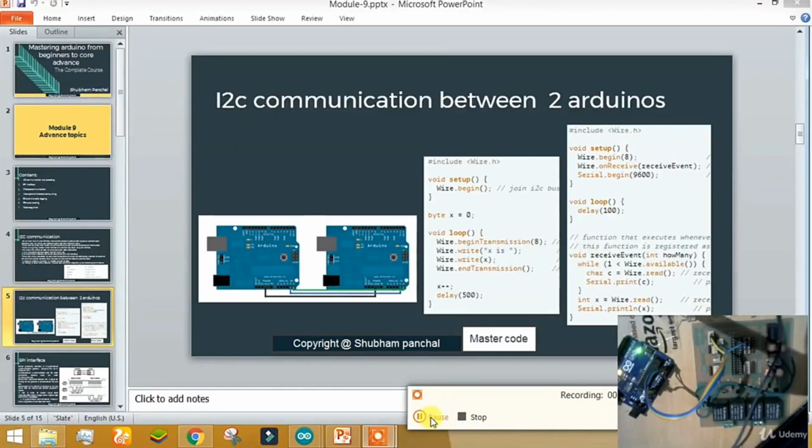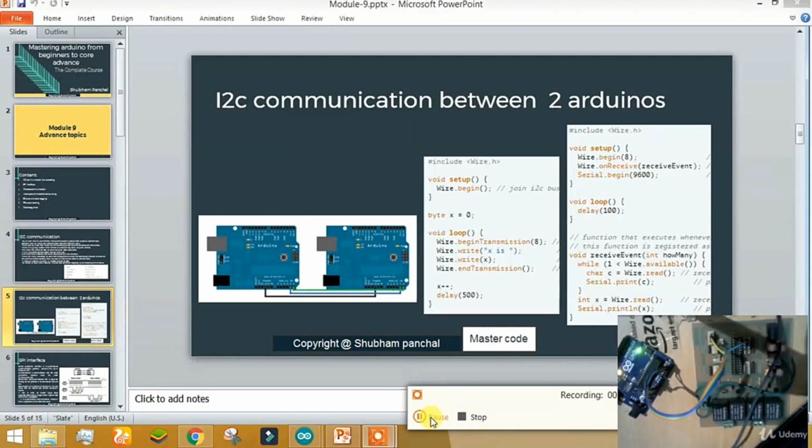First, for the I2C communication between two ICs, we have to write 2 different types of code in both the ICs. First of all, the code for the master, which is required to call different ICs, is called the master code, and it will be fed to the Arduino that is connected to the computer. There will be a second code that is implanted into the slave. The code for the slave is the same for as many Arduino devices as you are connecting, but each has a different address for communication.